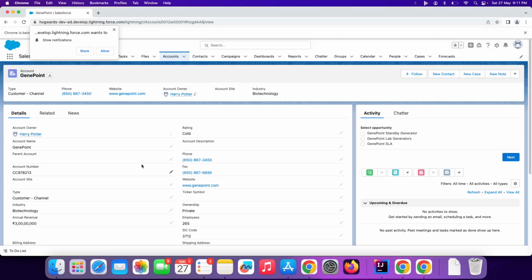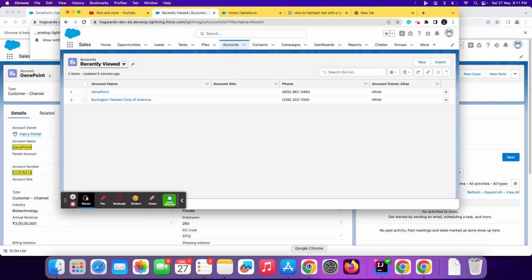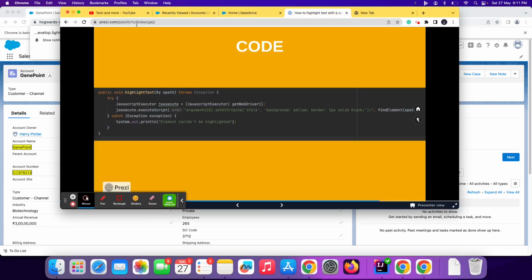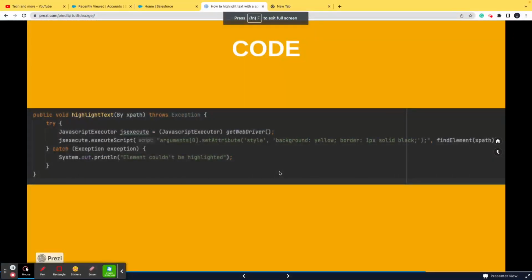Cool. So if you see it here, we have the account UI open, and if you see this particular data point, this particular data point, this particular data point, everything has been highlighted, right? So that is how the highlighting of the text works in Selenium WebDriver, and you can use this code. I'll be pasting this code in the description as well. You can use this straight away, make modifications as per your need. Of course, your URL and everything changes, but yes, this is the base. This is the base code that you need to use to implement this particular functionality to further automate this particular scenario.